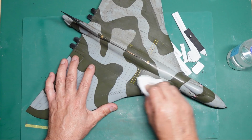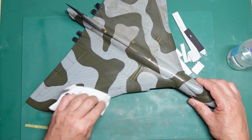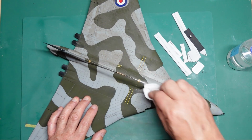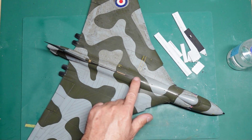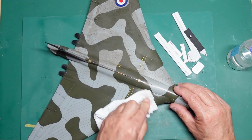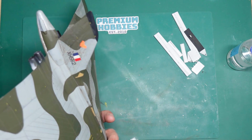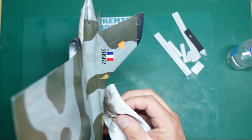will start to pop. As I was saying, I wouldn't advise this if you're new to the hobby and you've made a bit of a mess of your rescribing, because it basically enhances whatever's there. So all you're doing is enhancing your mistakes, if you like. Ditto if you've got some problems with seam lines and stuff like that, it will also enhance all that. So I wouldn't recommend it if you've got issues there. But basically, if you've got a good model with scale panel lines and stuff, then I'd advise this is a great way to go for panel line enhancement.